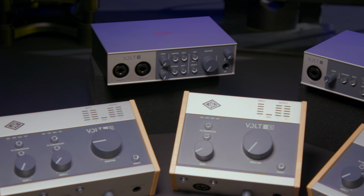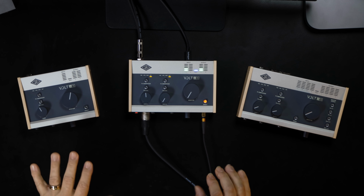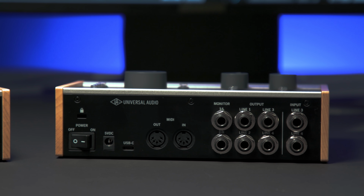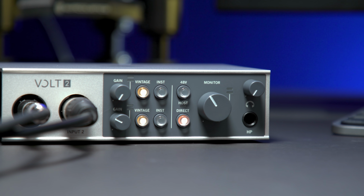I've got an exciting new family of audio interfaces for you to check out today. Let's get started. Today we're looking at the Universal Audio Volt family of audio interfaces. I've got 3 of them in front of me, but there actually are 5 in the family. They range from 1 input and 2 outputs to 4 inputs and 4 outputs, along with some special processing capabilities in some of them as well. Let's take a closer look.